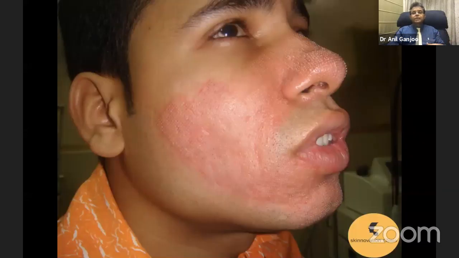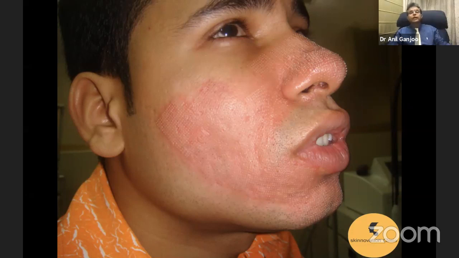So the ablative lasers produce something like this immediately after treatment. Those CO2 laser treated patients. So this patient has to be, number one, primed properly before we treat him, because he's more likely to develop post-inflammatory hyperpigmentation. So you have to be careful that you prime this patient, you give a good regime of sun protection, etc., after the treatment. And then this patient has to be ready for downtime. If your patient is not ready for downtime, then you better do a fractional, non-ablative fractional laser, which has its disadvantages. I'll tell you in a little while from now.